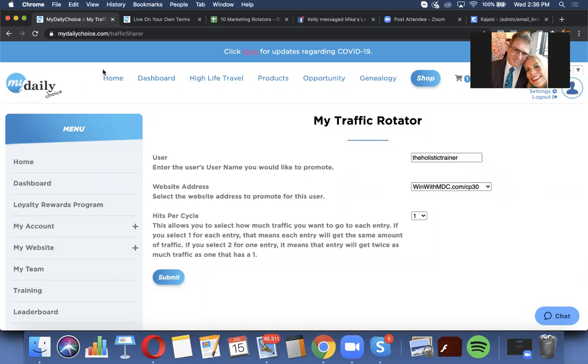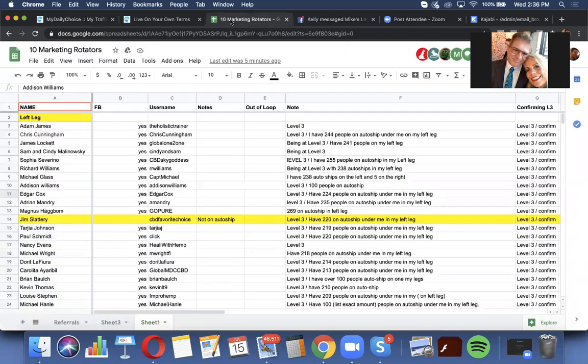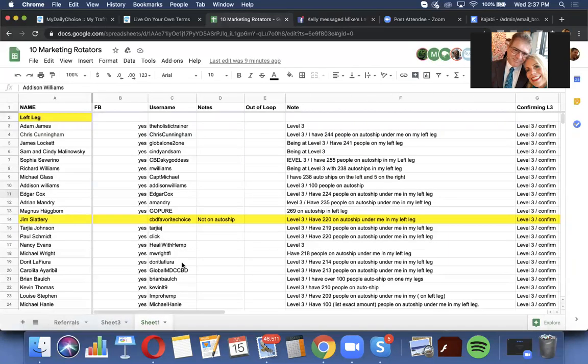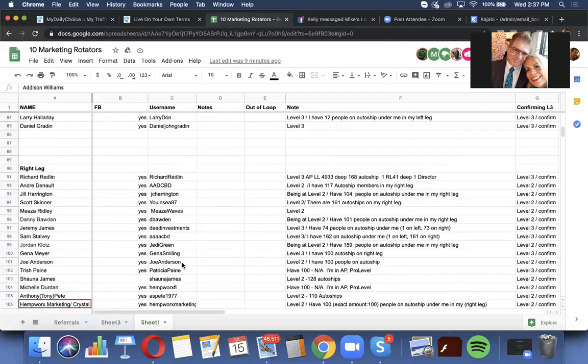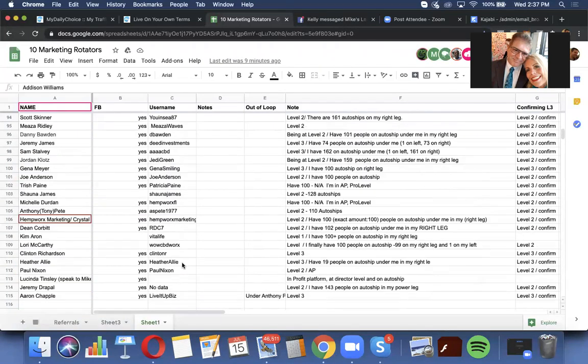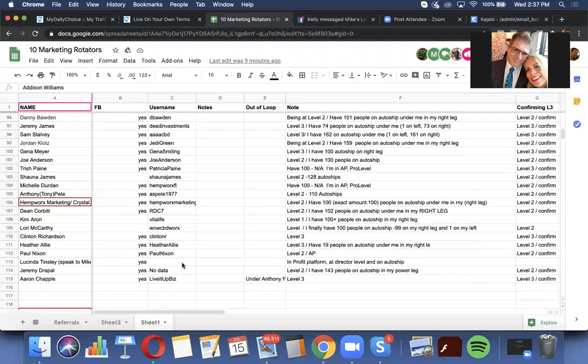Okay, just a housekeeping thing on the Google Sheets. Are you still wanting us to do our own Google Sheets or just add everybody on the master Google Sheet? If you referred them, you'll want to have them on your own Google Sheet. Do we still need to add them to the master sheet? Because I'm in your other leg, so I'm going to do down there. I'm really wanting to only have the people I've personally referred on this Google Sheet. Otherwise, it's not manageable.